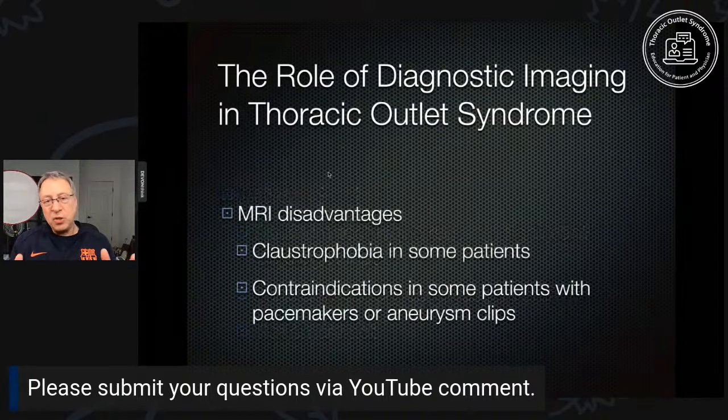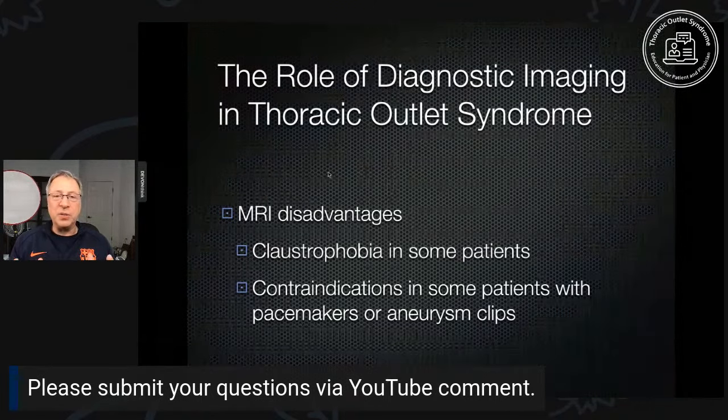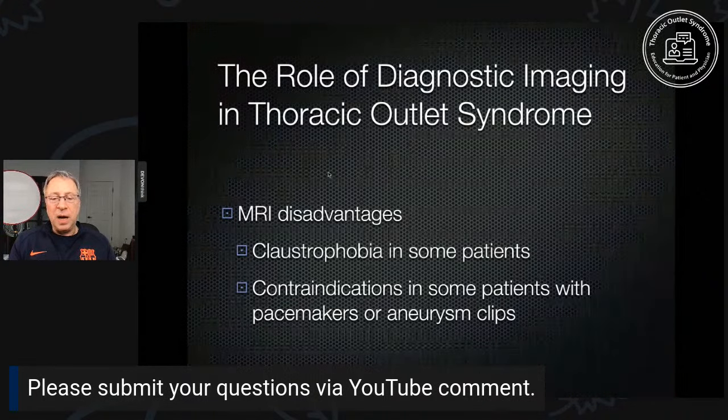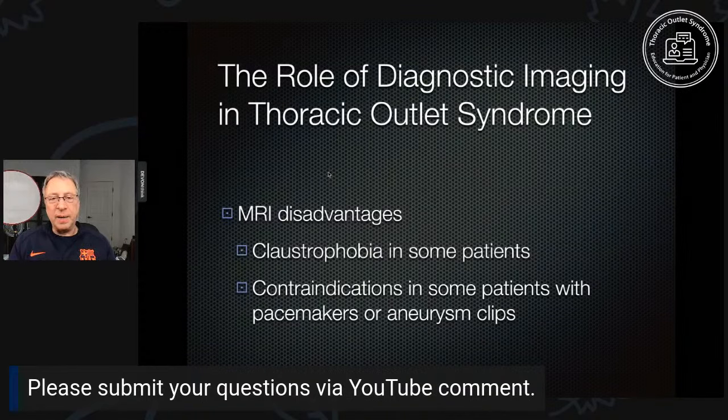And then some patients, of course, get claustrophobic. Probably 1% of patients really can't get the MRI due to severe claustrophobia. Other ones can if you give them a sedative. And then in some patients who have a pacemaker or an aneurysm clip of certain types, the older types, they may not be able to get an MRI.